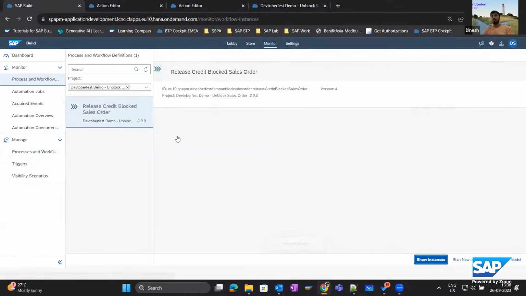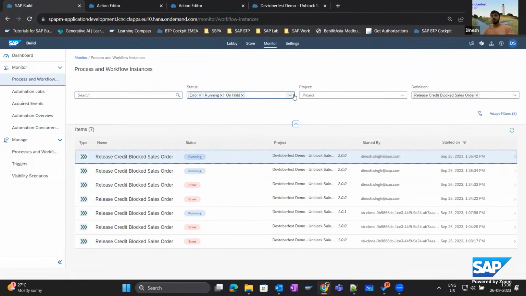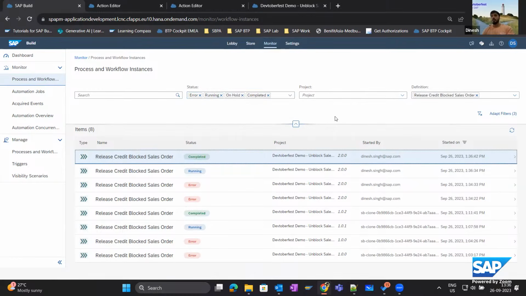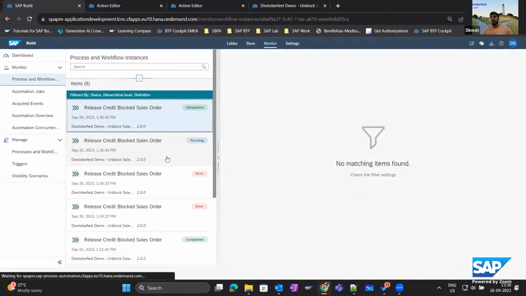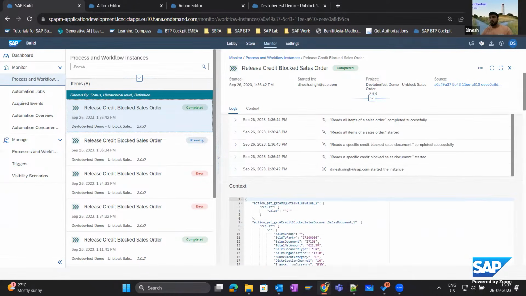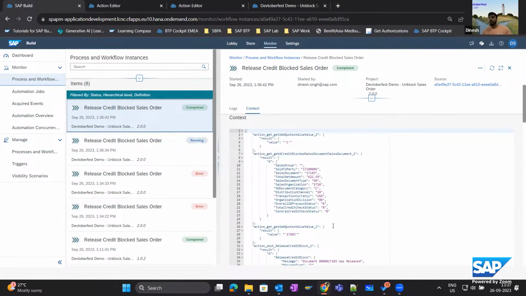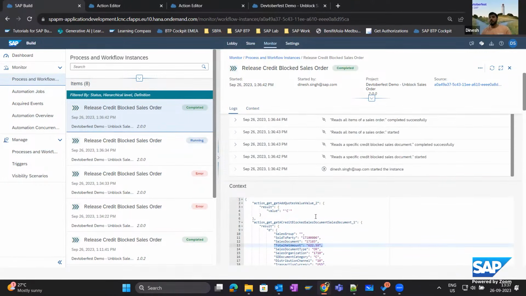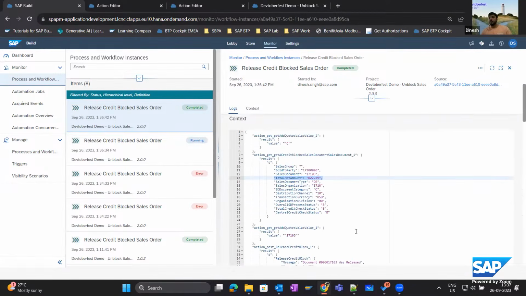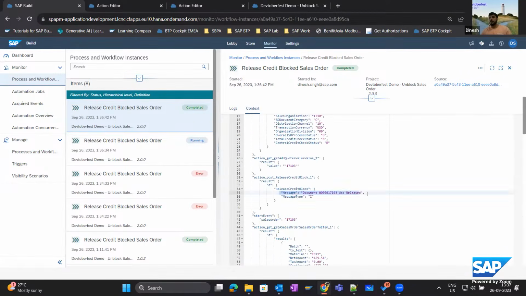Okay, so I've created those instances. Go to show instances, and I just take here. Now if you can see here, I have two processes. One is running, one is completed. The one which I mentioned is completed. If you see the execution log of it, I'll go down and scroll and see the context here. You remember we put it, if it is below 1000, it should get auto approved. This 103 has a net value of 622, so it went for auto approval, right? And it was successfully completed. Here you can see the message came back as released.